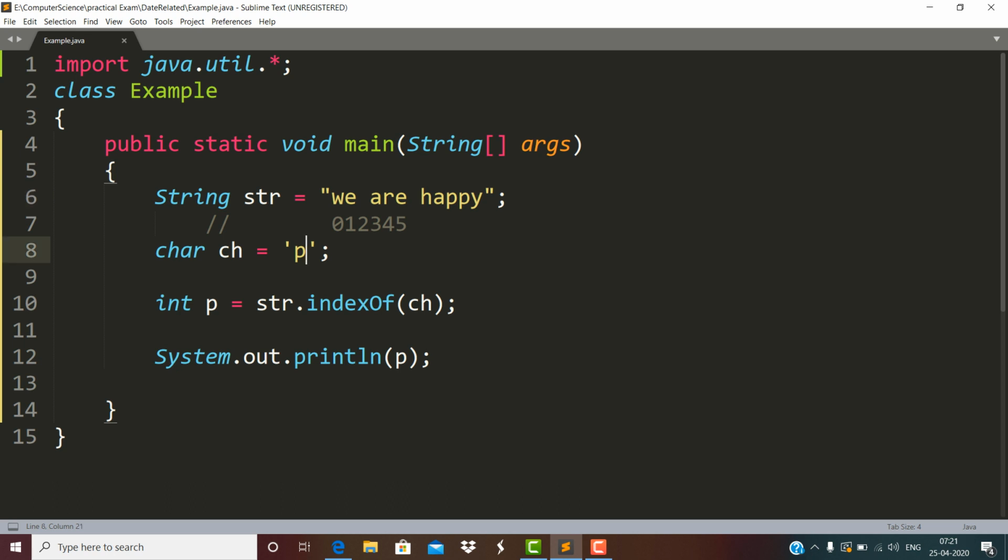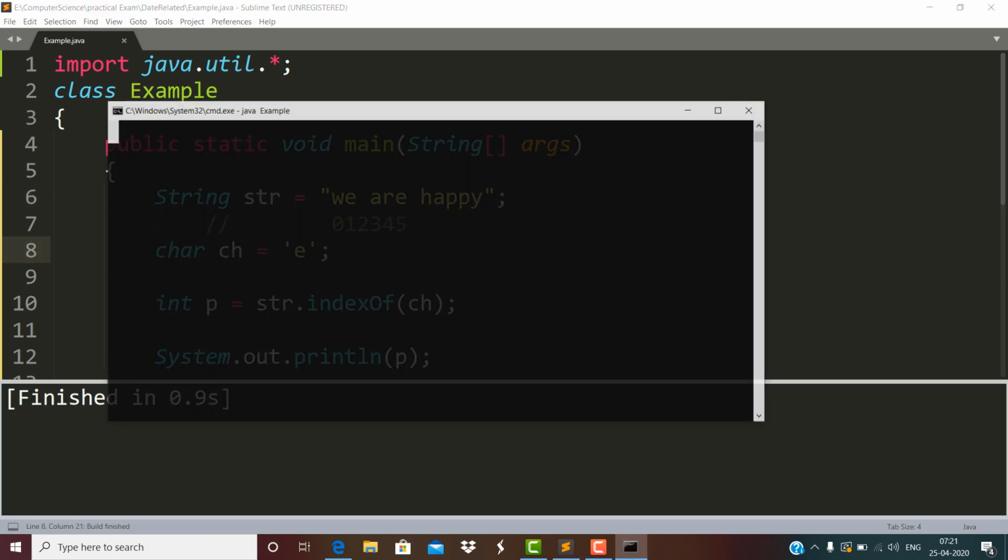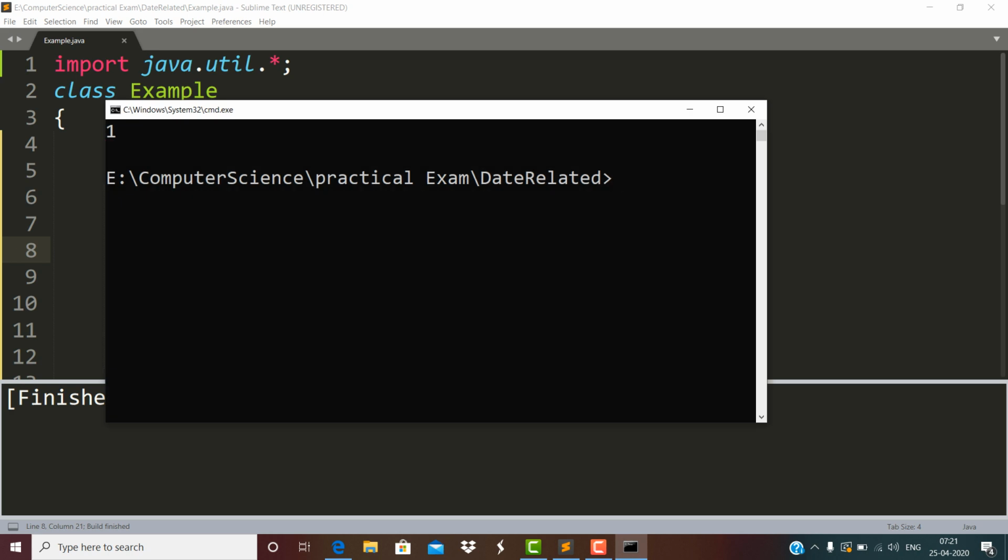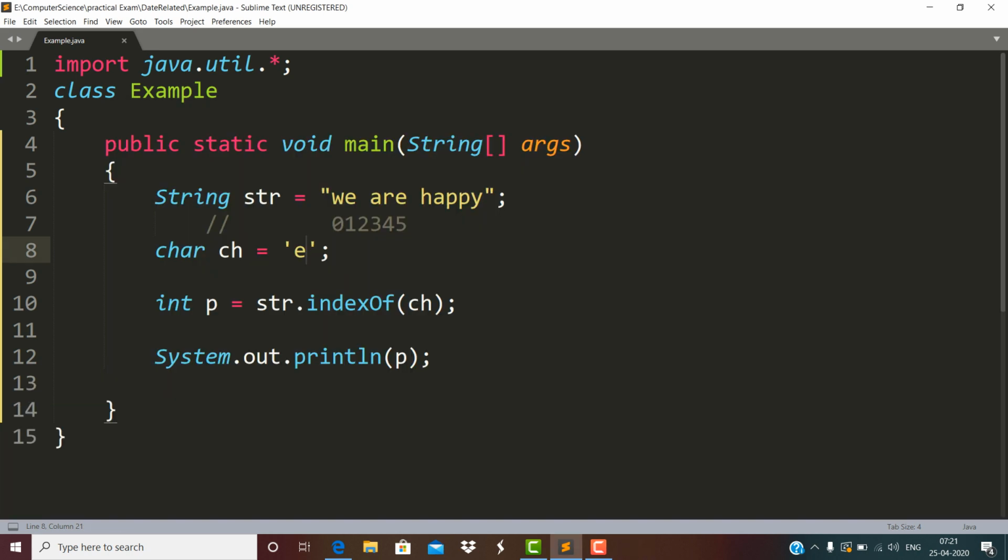Suppose here we are passing e, so it always returns the starting index. And if we want the index of the second character literal e, which is here, how to find that? The same indexOf function we can use in that case also.